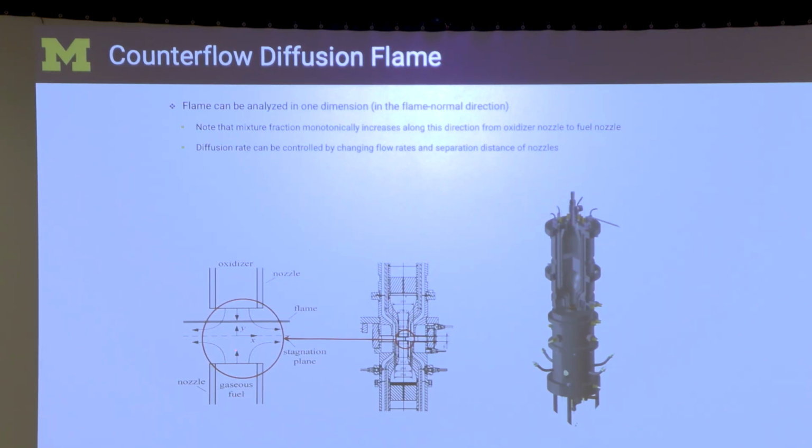So when they meet in the middle, they're pushed out towards the side. The flow has to go somewhere, so it goes through the side. And if I now measure the concentration along the axis, that will look like the diffusion flame that I showed you before. So fuel will be high here. As it goes towards the middle where the flame is located, it's going to go down in concentration. And of course, if you go all the way to the oxidizer outlet, there is no fuel there. So this structure is going to look exactly like the flame that I showed before.